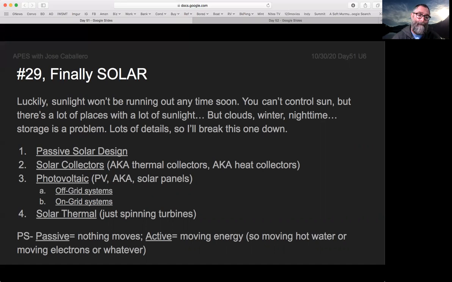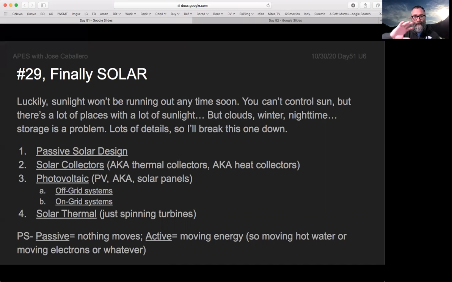The good news is there's a lot of sunlight. You really can't control it. Some places get less sunlight. There's probably no way to do solar in Alaska because the winter is very long with very little sunlight. The problem is storage. If it only works when there's sun, you get a cloud and you're bummed. You get a storm in the winter and you're bummed. Shorter days, longer nights. Storage is the problem for solar. And you should know that that's a problem basically for all solar designs.